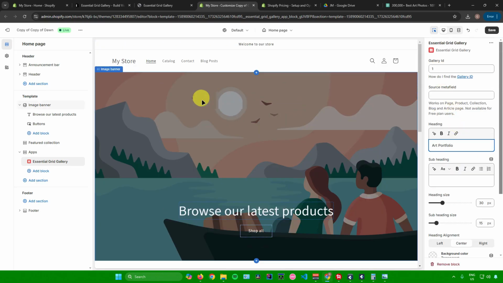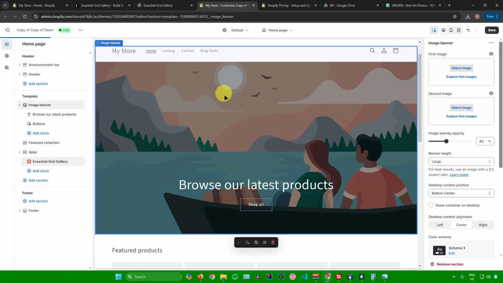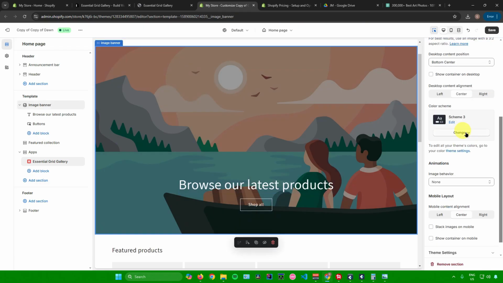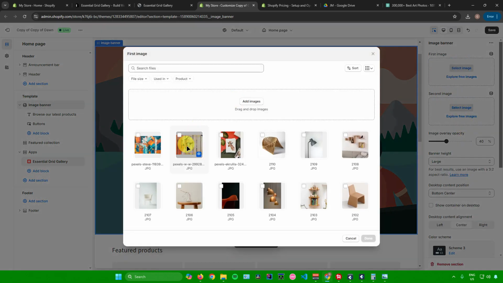So next, since we are here in the website editor section, I'll just edit some sections right here. A section is covered around by these blue lines right here, and you'll also see the name of that section in the top left corner. So this section that I'm hovering on is called an image banner section. So when I click on this, some settings in the right side will appear that will allow us to customize our section. So in here, I'll just add an image. There you go. And then for example, I want to feature this image right here.